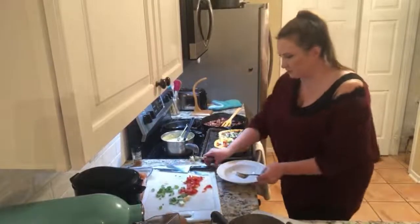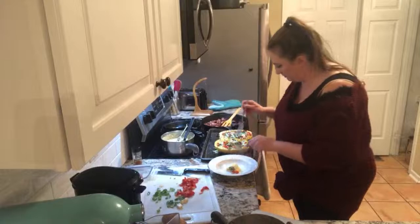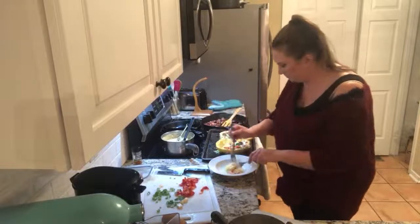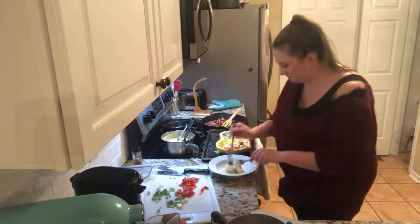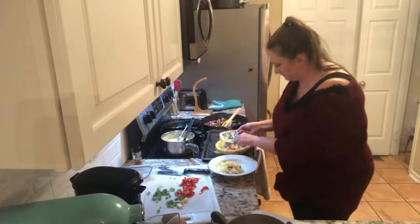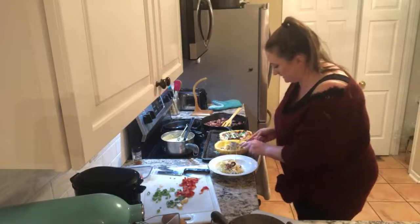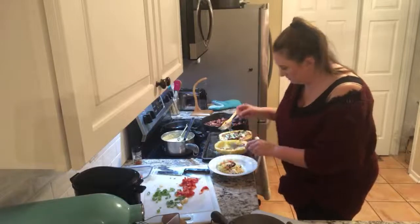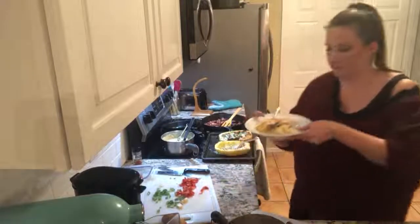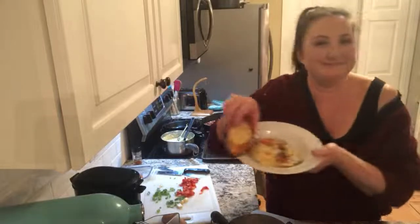Alright, now that I've destroyed my workstation, I'm going to get some of this out of there. So all you do, you just scoop it into the bowl. Oh, I didn't take a picture of it. Oh, it's so cheesy. You guys know you want to make this now. Look at that magic. I'm so excited. I can't wait to eat this. And of course, there you go.